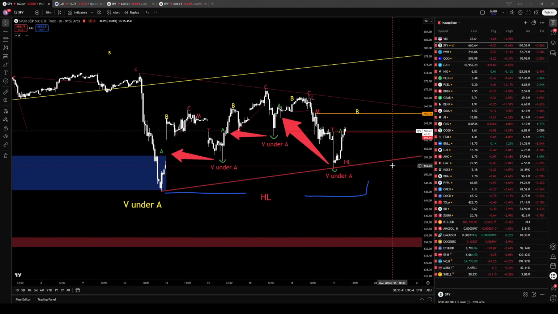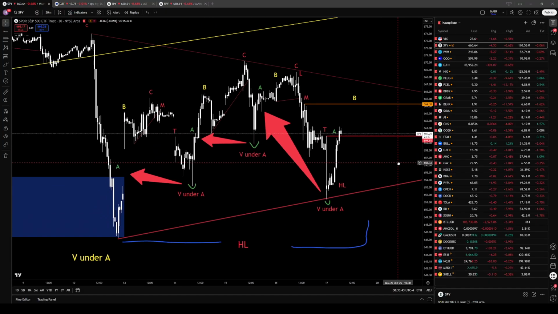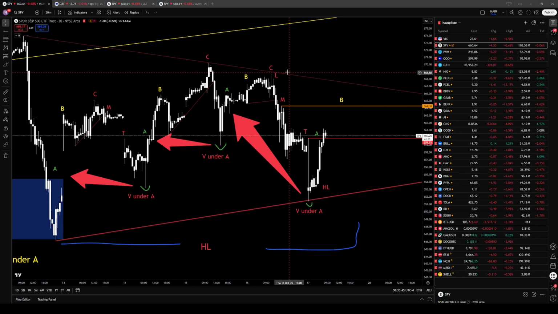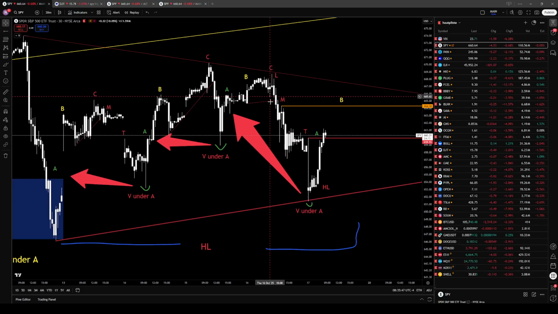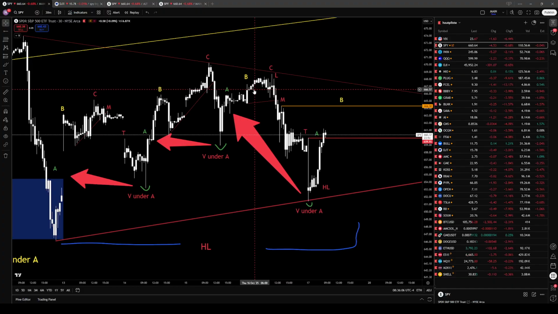So, what we have done yesterday. This drop here, and this drop here, was because of Trump news, of course, an announcement. But the thing was, it was just a drug deal. So, yeah, absolutely bearish. Okay.